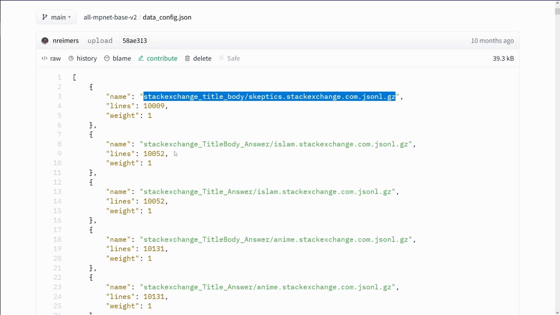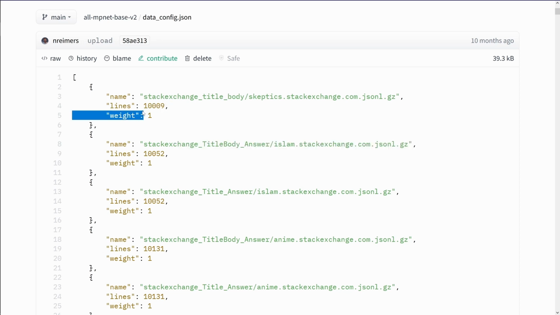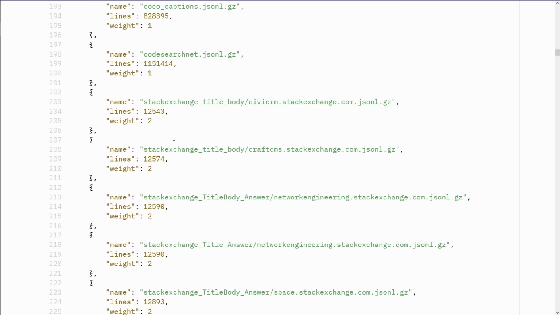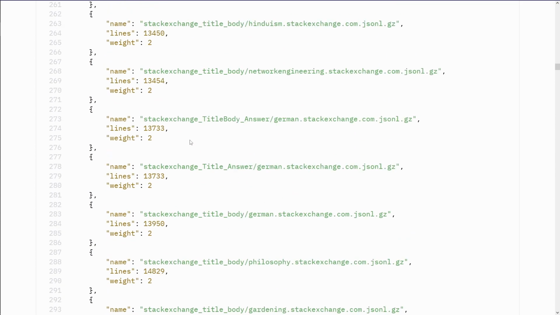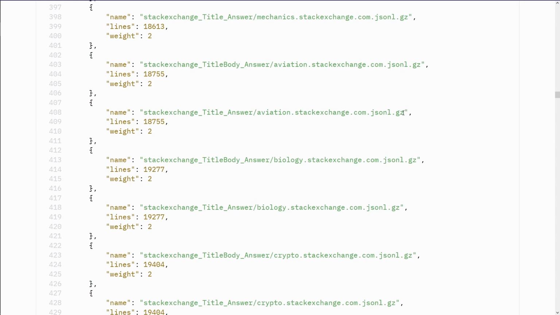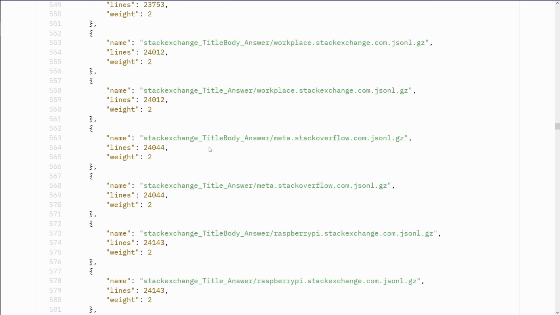You have here all the different training data sets that he used. So he says how many lines we have, and he gives a weight to each and every training data set. And as I showed you, to get 1 billion sentence pairs, he has to add up a lot of training data sets. You see everything is gzip.